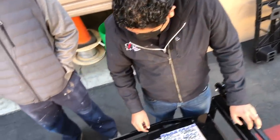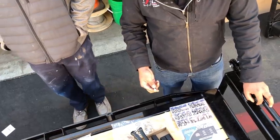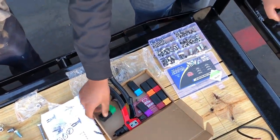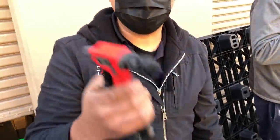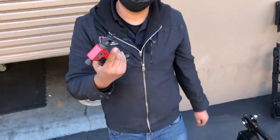You have the right size? No. Well, you got the right size bolt though, right? We could change the bolt. Yeah, we can, but I don't want to go too small. These are too small. The biggest one is this one. That's not big enough. Yeah, but the gun doesn't have the tool for it. Really? They give you all these dies, but they don't give you the right tool? I bought a separate one, Sergio, a right angle, because all the tools are straight and we don't have the space to do it here. So I was looking for a 90 degree angle tool, but I forgot to check the sizes that it comes with.